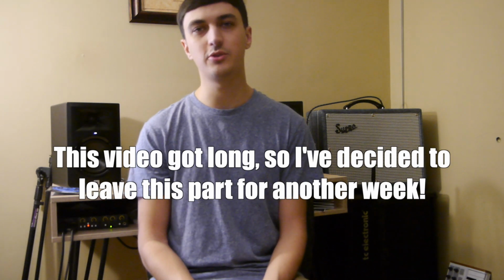And my amp over here, this is a Supro 1622 RT. It's a great tube amp that I use for all styles of music. So that'll have a condenser mic on it and also this 57. My interface is a Focusrite Saffire series, and I'm running that through Logic. And we're going to look at the guitar in a few different contexts. First, obviously, just by itself, so you can see how it sounds, and then we're going to try and fit it into a band mix.